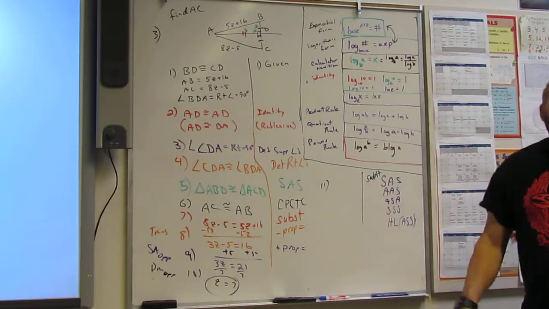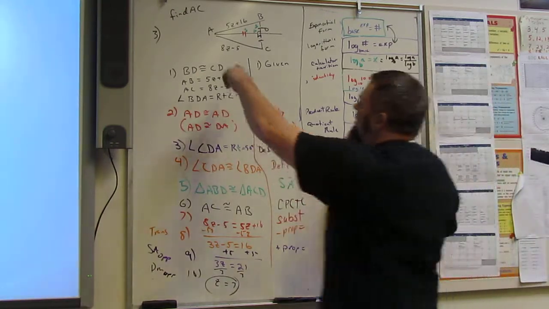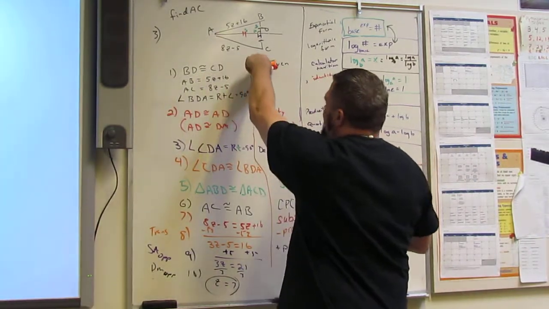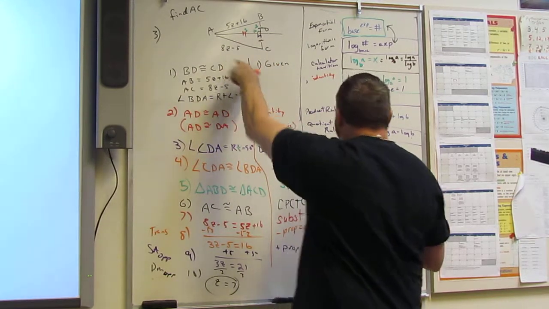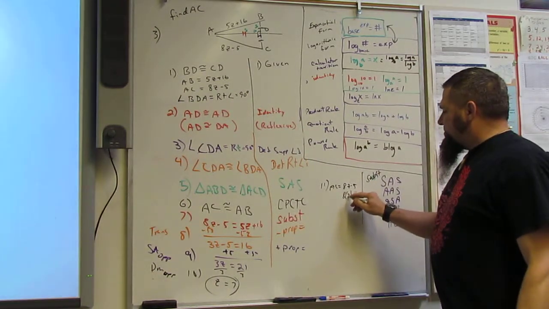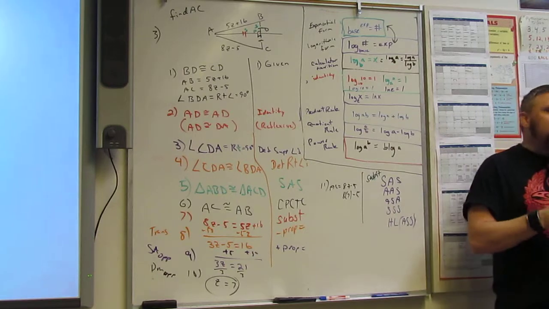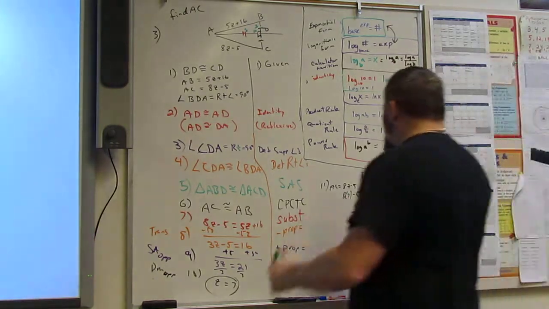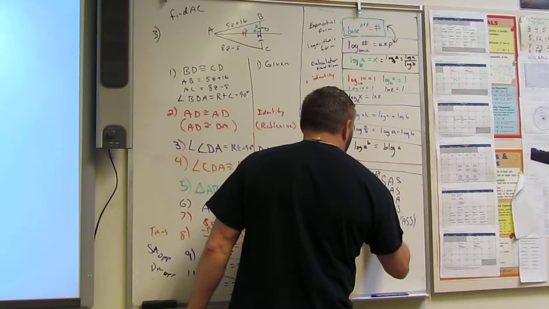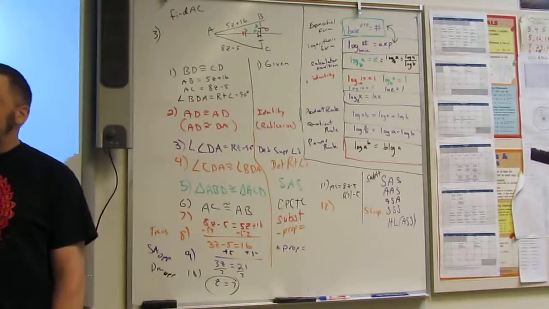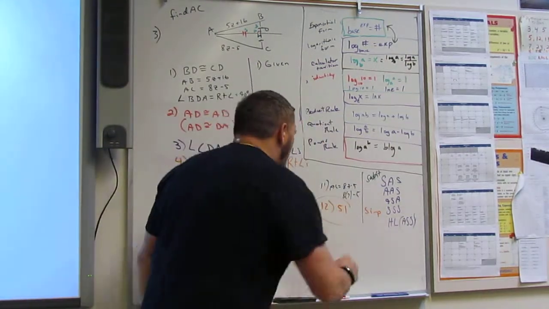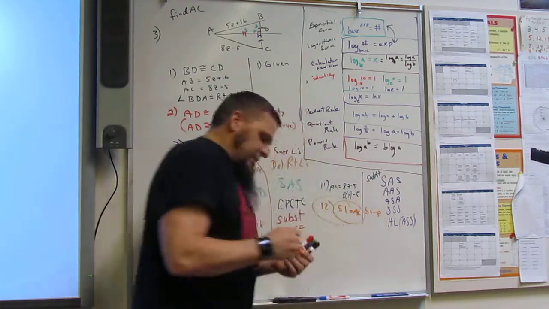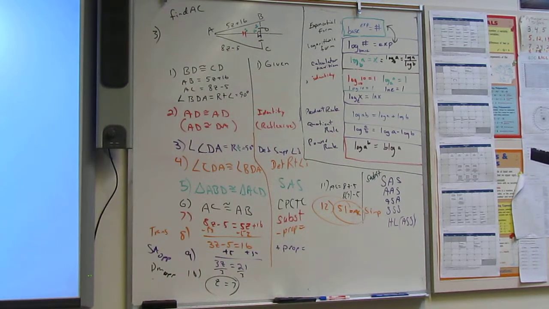Right? And so we know what we're looking for is what? AC, right? We know that AC is equal to 8Z minus 5. So 8 times 7 minus 5. That's our substitution. And so step 12 is just simplification, right? That's 8 times 7, which is 56, minus 5, which is 51. And now I know what AC is. And it took us 12 steps. You can't just do the algebra, you have to list all of this stuff. I have to list all of it.